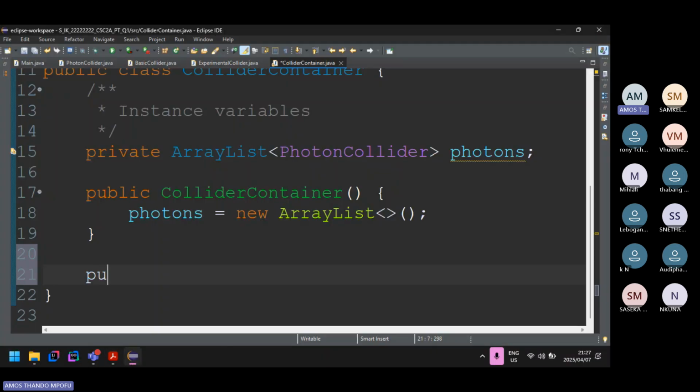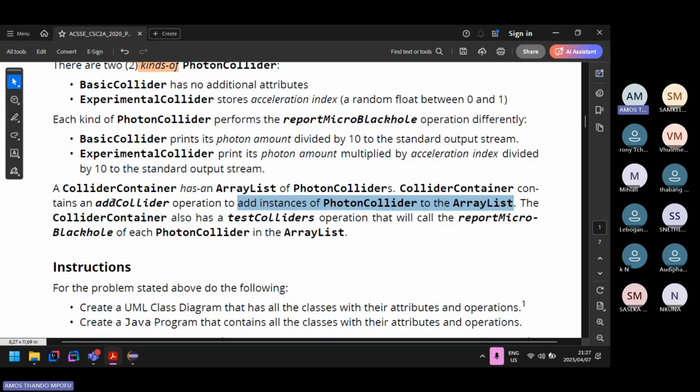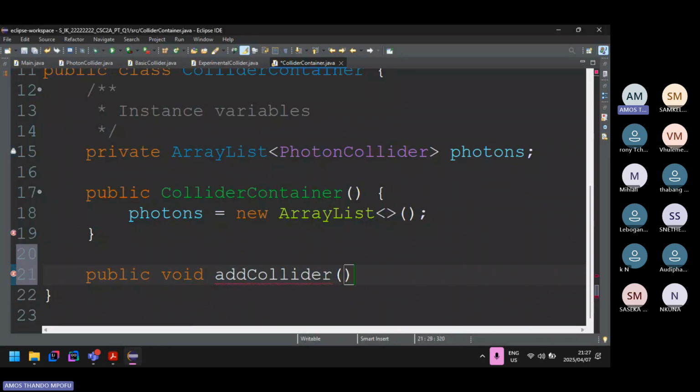So I'm gonna create that function. It's simply adding, so it's basically a setter, right? I didn't copy the name. I thought I did. So copy the name because I'm that lazy. It needs to basically take in one photon. Remember, this is an array list. It's a collection of photons.